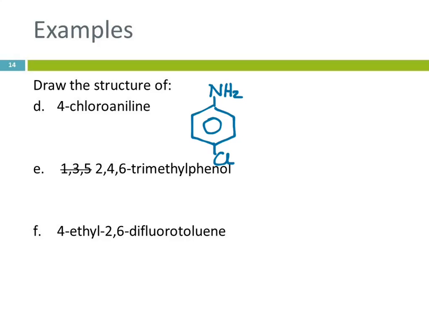I thought they always number from... When we're talking ortho meta para, this is the principal one, ortho meta para. But here we're doing numbers. And so this is going to be carbon number 1, where that most important group is. This is 2, 3, and 4. It really would be so much easier if there was only the one system, but there isn't.